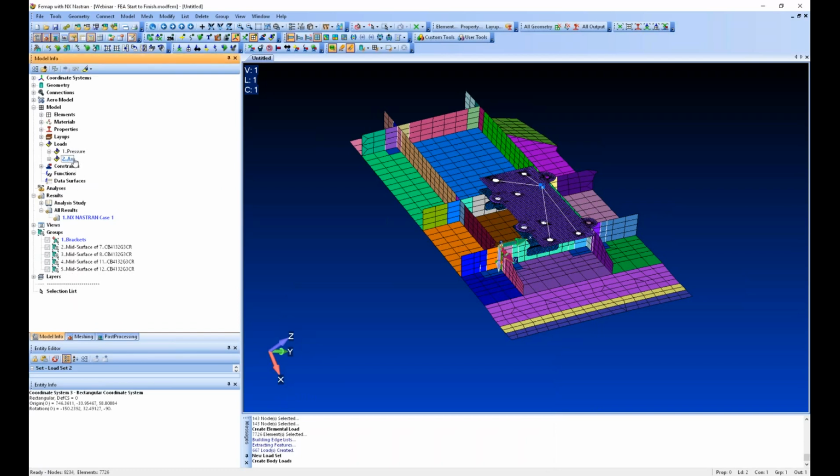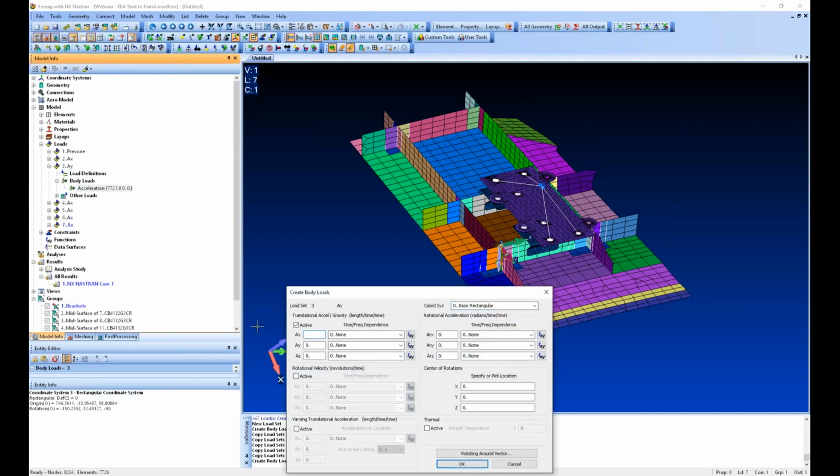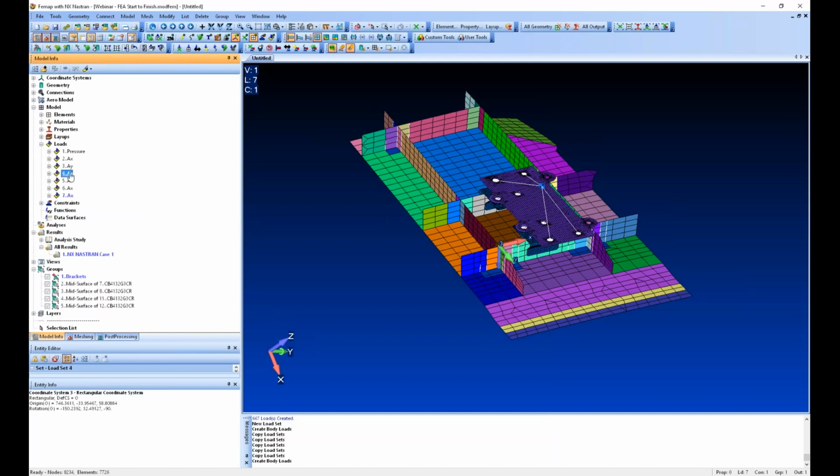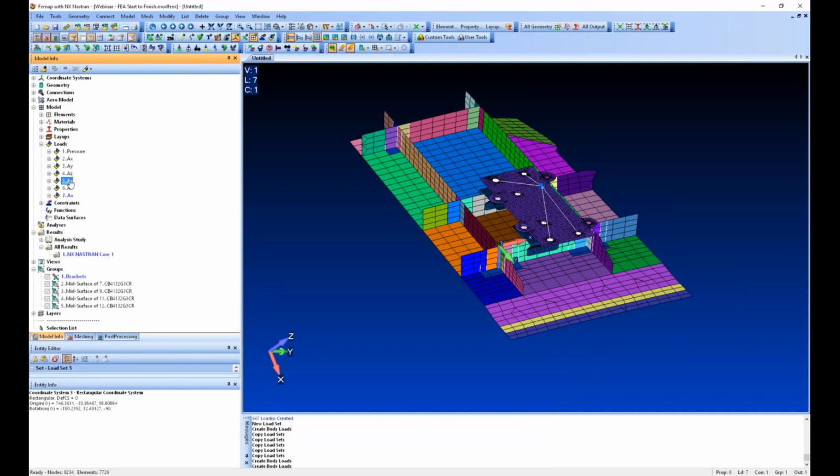And then what I'm going to do is I'm basically just going to create an AX, an AY, an AZ, and then I'm going to create a second AX, AY, and AZ. And so what I can do is I'm going to edit the title here. And then so it's 20 Gs in the X, only 15 Gs in the Y, in this instance. And then AZ is going to be 25 Gs in the Z direction. And then I want a second set. So what I'm going to use the data surface editor for is to combine these in all plus and negative combinations.